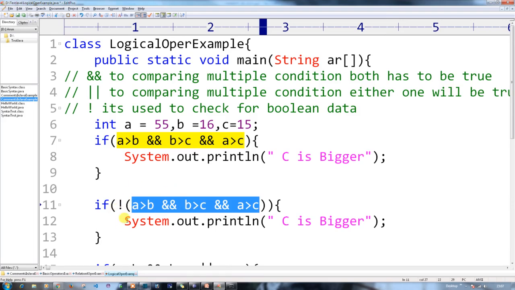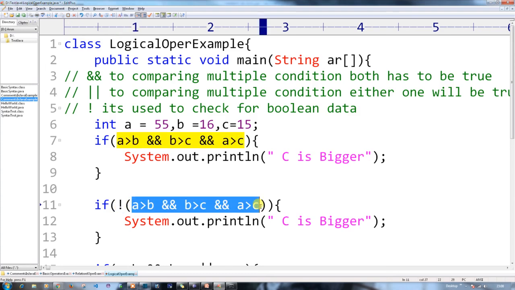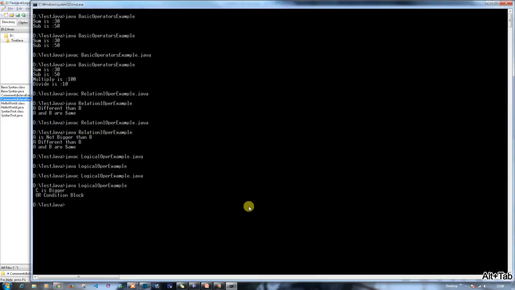So it won't go inside, because by default it returns true. I'm checking NOT here, so it expects false to come from here. If it returns false, the condition will be satisfied and it will go inside. Let me compile it again.